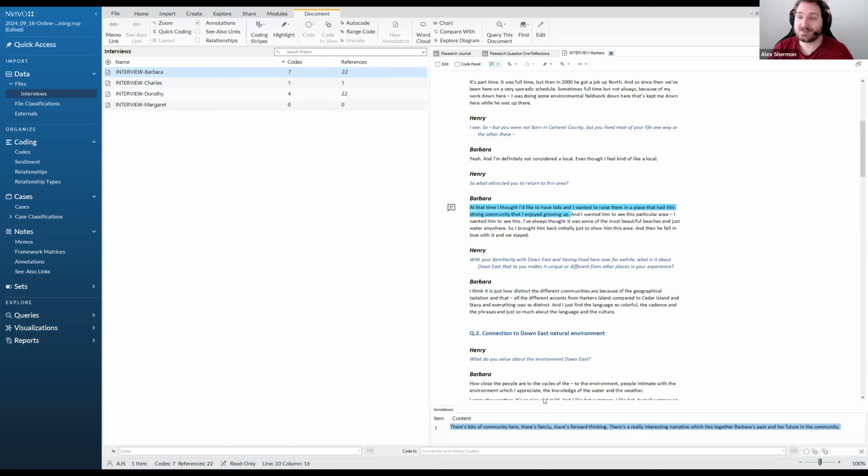The other thing, and so I use that feature, I really like that feature. The main thing that I use it for, though, is on collaborative projects, and I'll show you why. If I say, look, I don't really know what to code this as, I'm thinking either community or family or both? Question mark, question mark, question mark. Leave that. Now, if I go to my annotations area in my notes, so I've got memos, framework matrices, which we're about to look at, and I've got annotations.